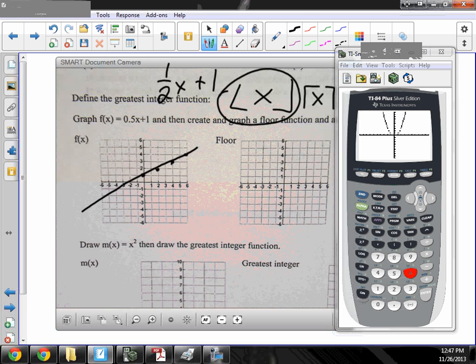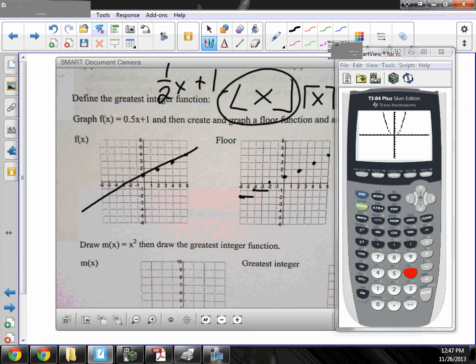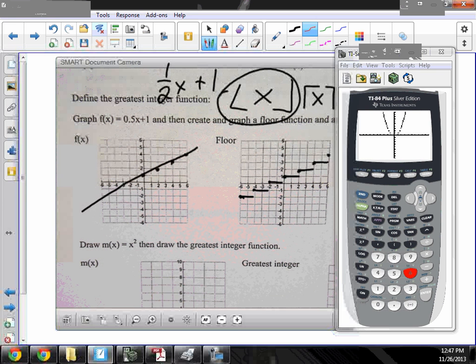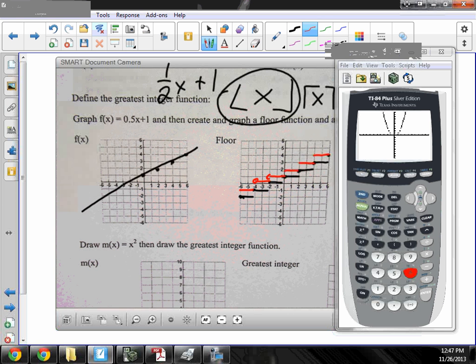So if I took those points, so if I draw the points, oh wait, they need to be up a little bit higher. Okay, and I'm rounding down, the function would look like this. What would the ceiling function look like? It would be 1 unit higher, and notice that the filled in circles are on the right. So the open circles are on the left, whereas on the other graph, the open circles are on the right.